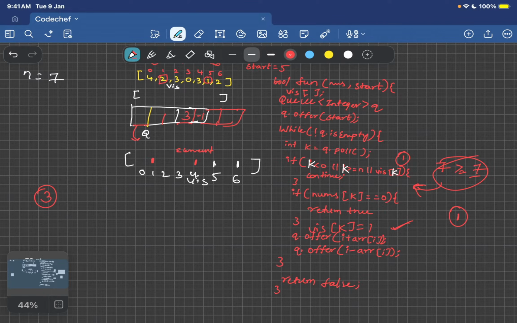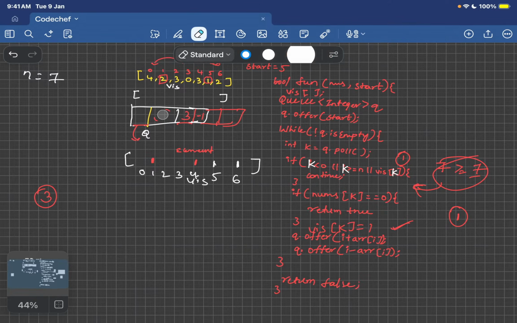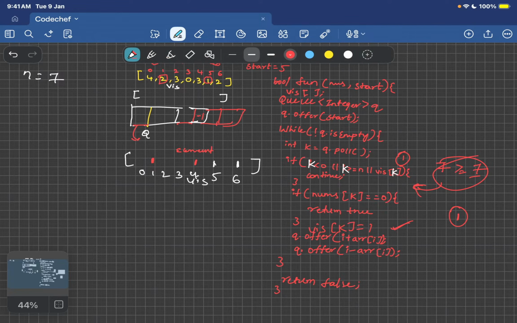Then we got 1 out of the queue now. We have got 1 before only. So now we got 3 out of the queue now. Once we got 3, it is not less than 0, it is not greater than or equal to the size, and it is not visited in the array. 3 is nothing here.